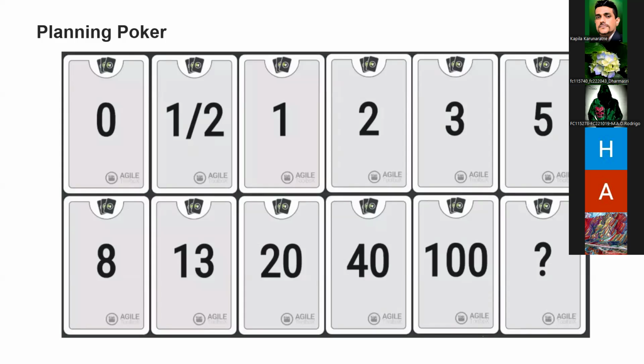Some might show one, some two, some three, and based on the cards shown, the effort mentioned by the majority of the people we will take as the final effort. Think the majority has mentioned two, then we will have two. That's how we decide the effort. But individually, everybody has to estimate, and then we take the value that the majority of people mention.